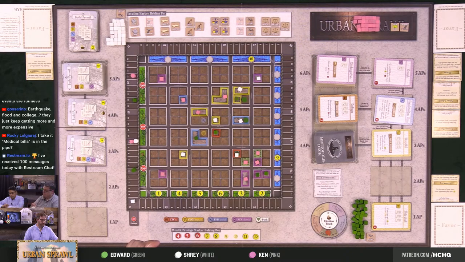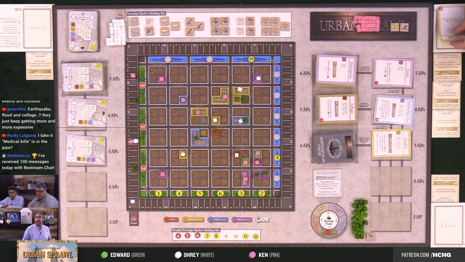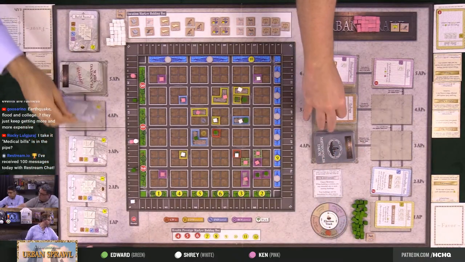And the bakery goes away. Bakery goes away. That's five APs. And I'll go ahead and stash the strip mall. I appreciate it, because that lets you get a little bit more. Don't flip that yet, though. But okay. All right, nothing.